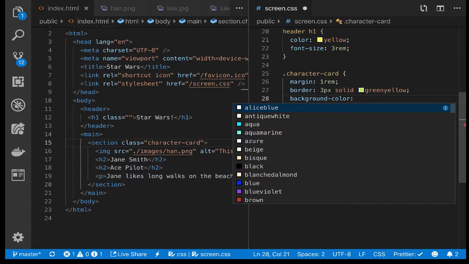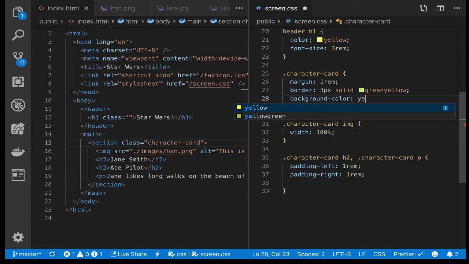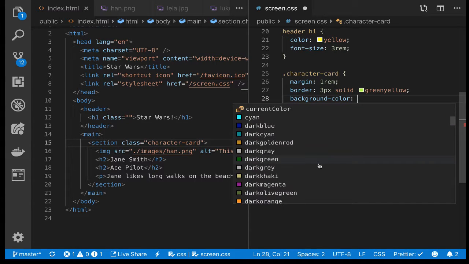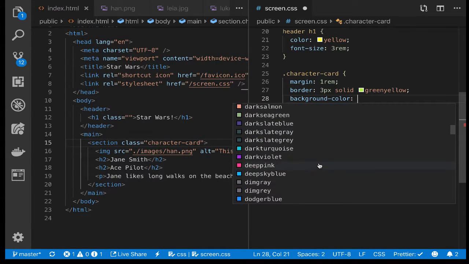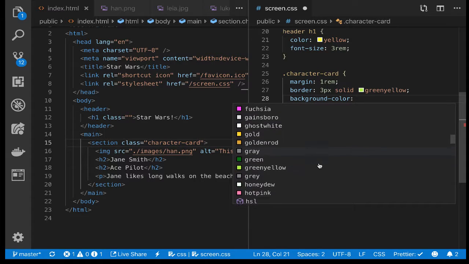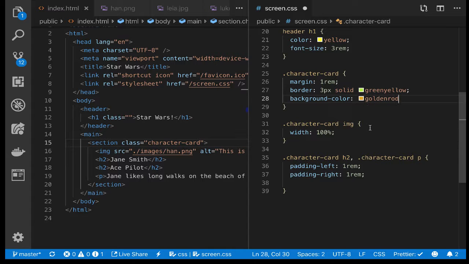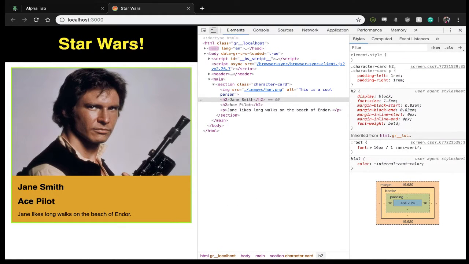Yellow. Sorry, yellow. What's a good yellow color? Something like goldenrod. Goldenrod is a good color. Pretty. It goes with it. Okay, feeling good so far.